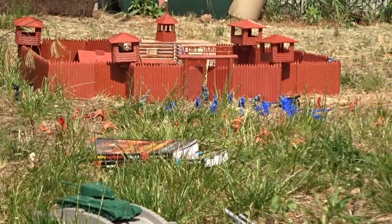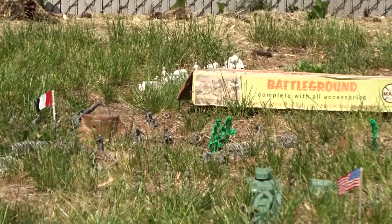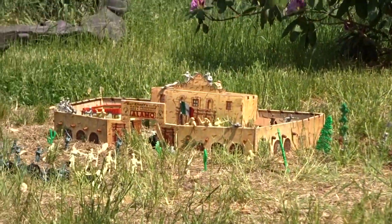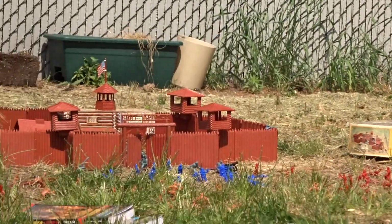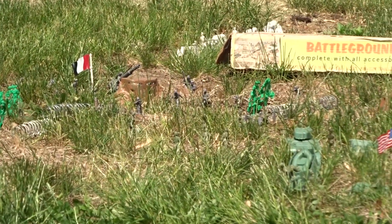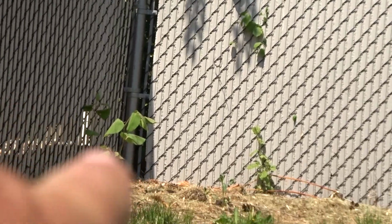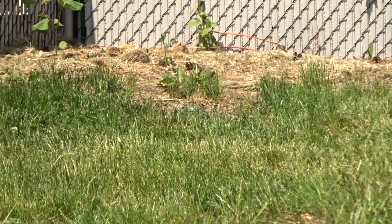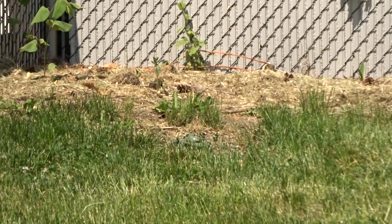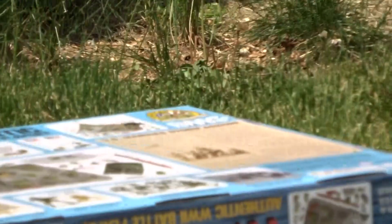The Fort Apache looks pretty cool from here, doesn't it? Then we've got Battleground, which is like, okay, yeah. So we've got the Alamo, Fort Apache, and Battleground. And then way out in the distance, we have the Timmy stuff hiding out there.